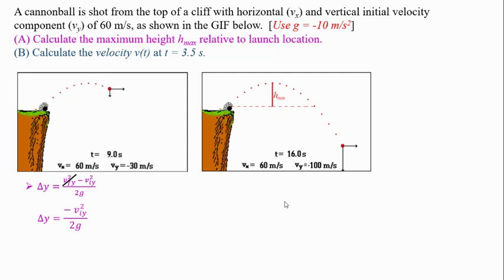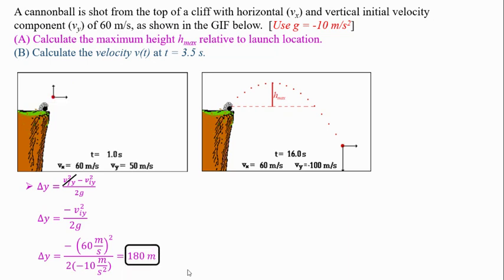Well, we know what VIY is. VIY is given to us in the animation as 60. If you watch my cursor where it resets, at time equals 0, there it is, 60. And G, we already know, I'll use as negative 10 meters per second squared, just for the sake of whole numbers and simplification. So I plug in VIY as 60 meters per second and square that. I carry down the negative sign because it's part of the function. Then here's 2 times parentheses negative 10 meters per second squared. If you simplify all that, you should get 180 meters. So the maximum height that it reaches during this animation is 180 meters up.